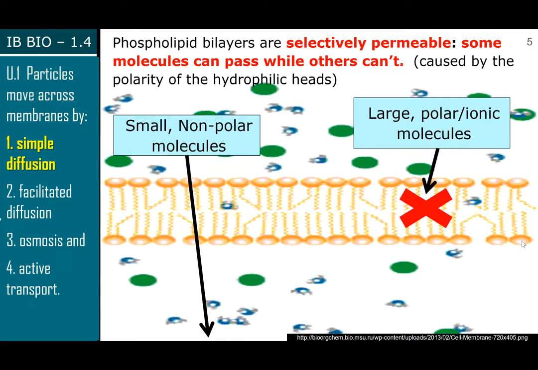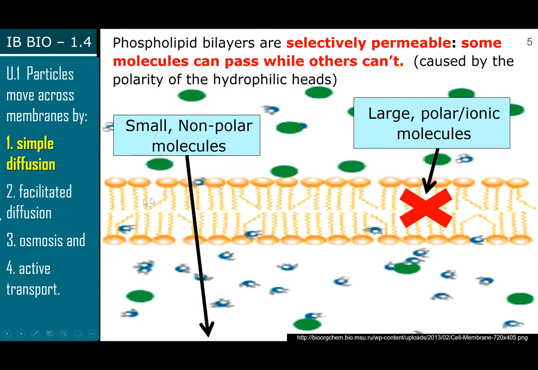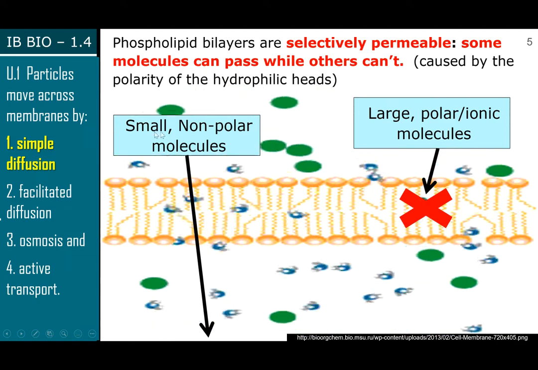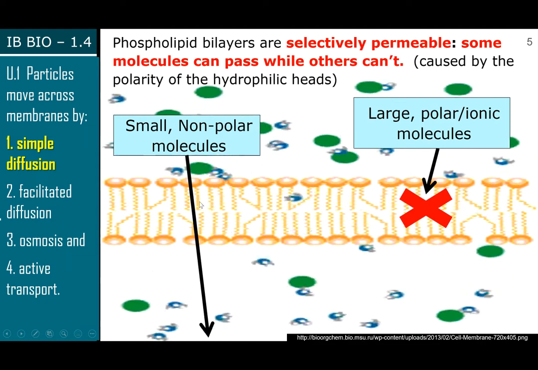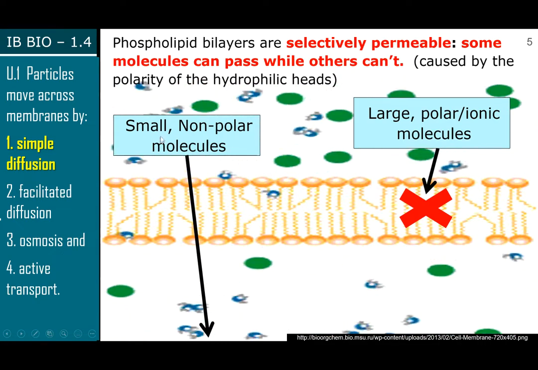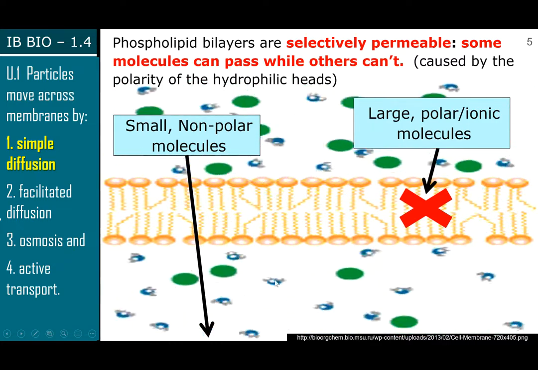Okay, so when we're talking about cells, it's not that easy. We have a semi-permeable membrane here, meaning some stuff can get through. These small nonpolar molecules, so you can see, even though water is polar, it can still get through. It's small. It's super small. And it can just diffuse right through the cell membrane. You can see it going back and forth.